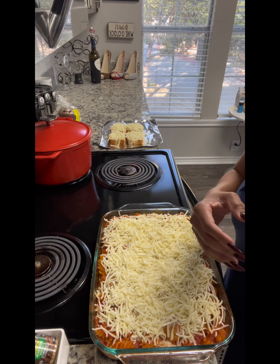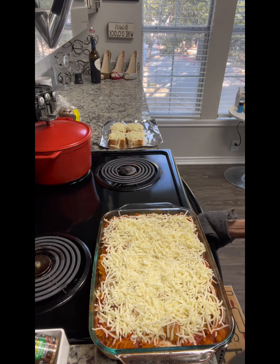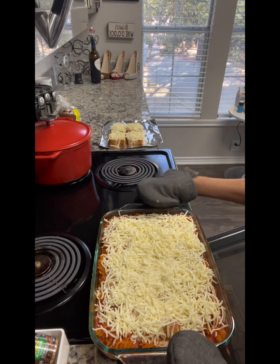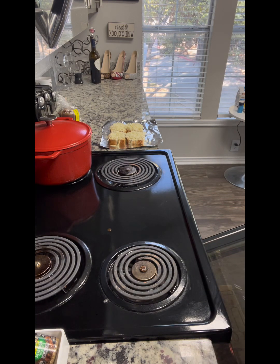My son will be home in like 2 minutes. So I always like for his food to be fresh and hot when he walks in the door. Yes, he's spoiled. So I'm gonna put this back in the oven. Matter of fact, speaking of him, I hear him unlocking the door now.